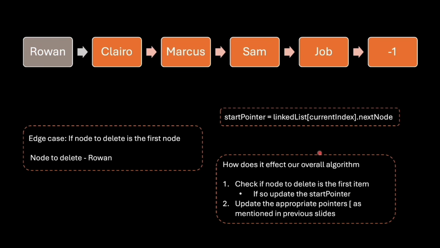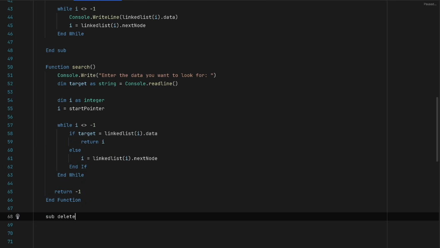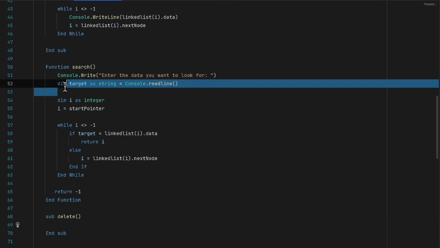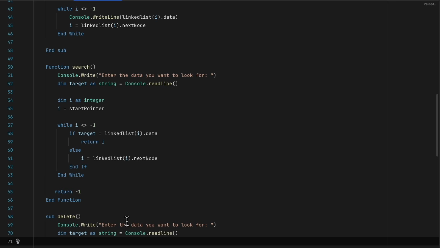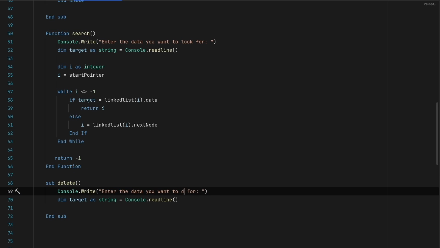This one. So yeah, that's it about deleting an item from a linked list. Oh, by the way, if there is an empty list, we can point the last node in the empty list to the node we just deleted so that we don't waste space. Okay, so now let's try the procedure to delete an item from a linked list. So here I'll just copy paste this because I want the user to input the data they want to delete. So enter the data you want to delete.